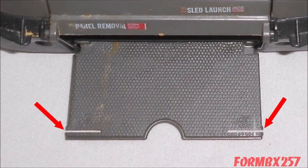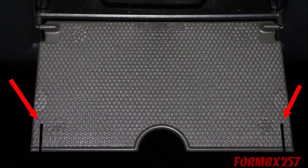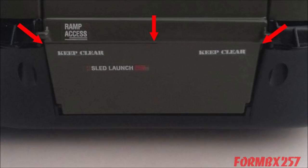There were several variations of the whale. The easiest to spot are the ones with different recon sled doors. Some had horizontal slots like mine, and an equal amount had vertical slots. Harder to find are the doors with no slots at all.